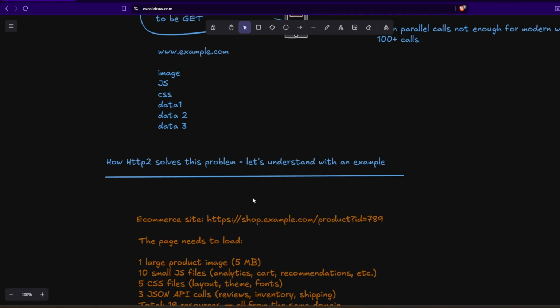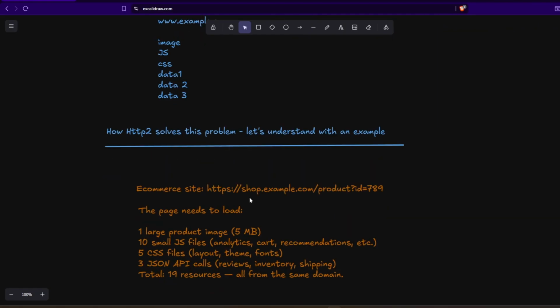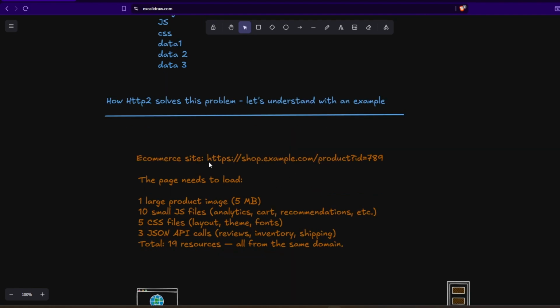To understand it more deeply, let's take a real world example and explore what exactly happens in the whole request-response model. Suppose we are now taking an e-commerce site, shop.example.com, and we are going to get the details of a certain product.